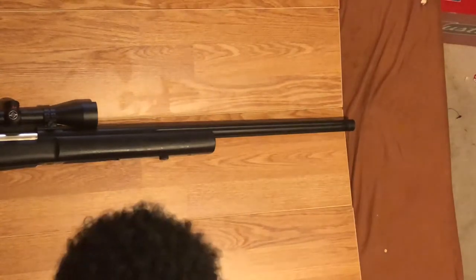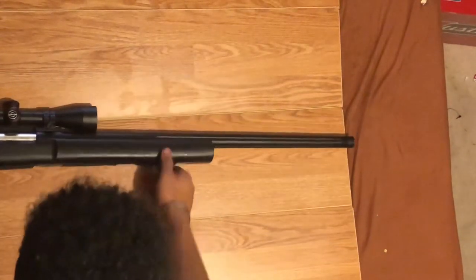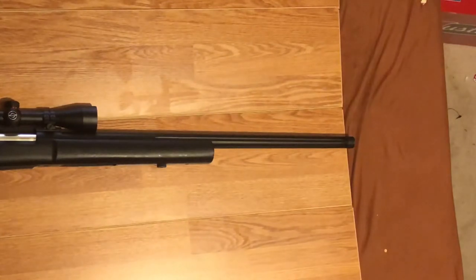The barrel, it's got the straight fluted barrel. It's not the swirled, it's a straight fluted. The rail mounts, it's got the Picatinny rail. Great for any scope mount that you want to get. Right now I've got the Simmons 3x9x40 scope. Love it.